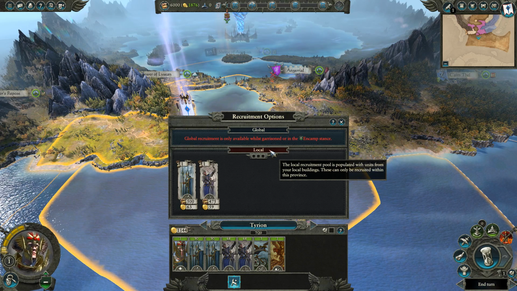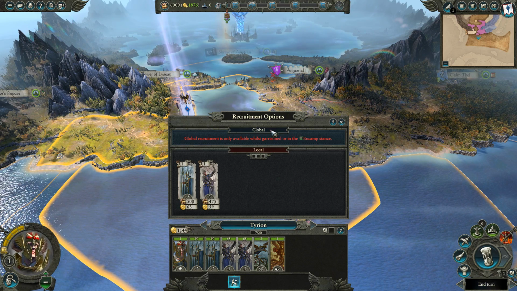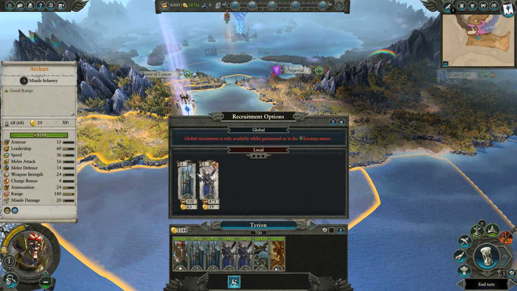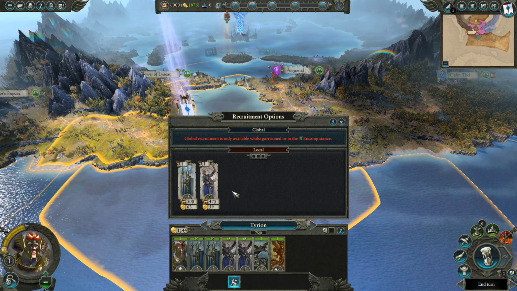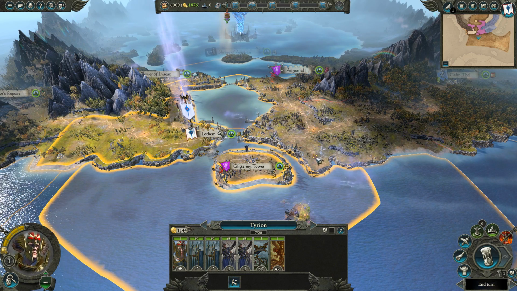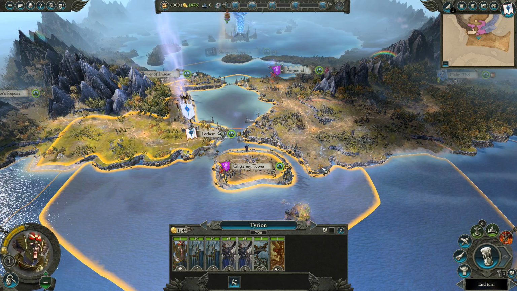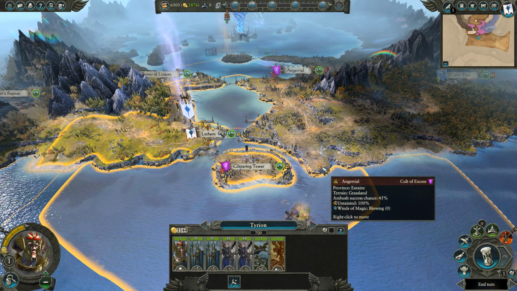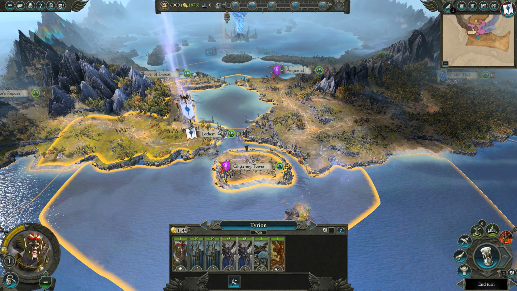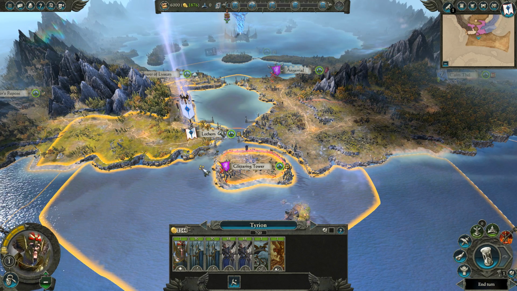Big difference here in cost. If you have to recruit globally, the units will take longer and cost more. However, if you can recruit locally, you'll get better deals. Some buildings and towns have different bonuses to recruitment, and so it can be very strategic sometimes to try to build certain buildings, especially long-term, in certain areas of the world.